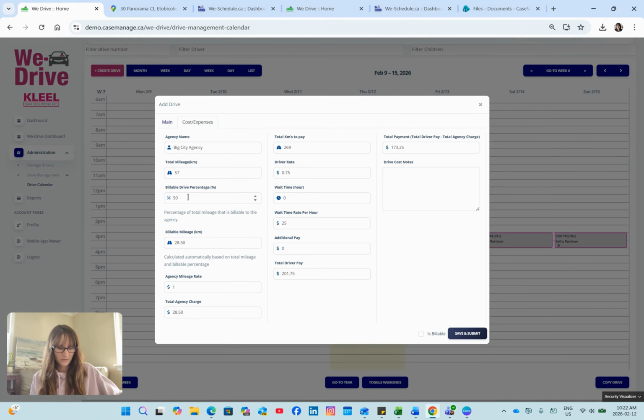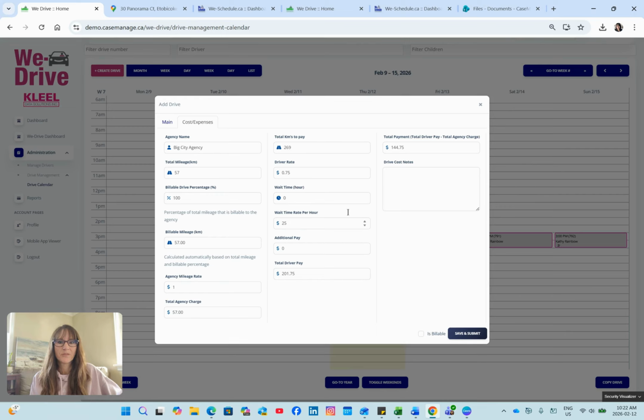If the billable amount is only 50%, then you leave it at that. That's what's set in the general settings for this system. It can be set to anything. So if they're going to pay back 100%, then I can change that there to 100%. So we're going to bill 57. They're going to pay 57.